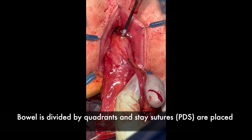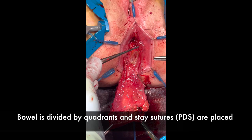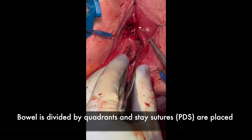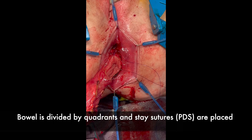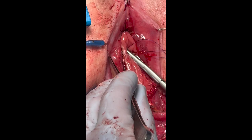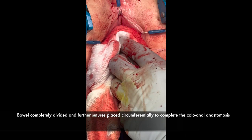The bowel is divided quadrant by quadrant and stay sutures are placed to form the basis of the coloanal anastomosis. Vicryl may also be used for the coloanal anastomosis. Further sutures are placed to complete the circumferential hand-sewn coloanal anastomosis.